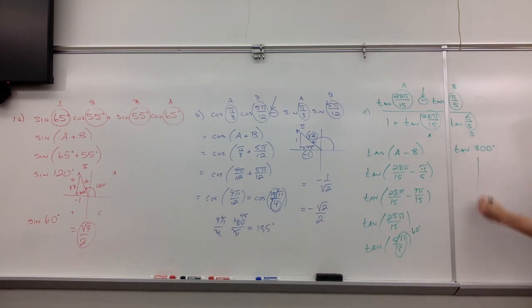So we draw a picture. 300 degrees puts us in quadrant 4, with the reference of, no surprise, 60 degrees. So if we deal with a 60 degree angle in quadrant 4, the side opposite the 30 would be the 1, hypotenuse is 2. This will be square root of 3, but actually, it's going to have to be negative square root of 3, because that would be your y-coordinate.